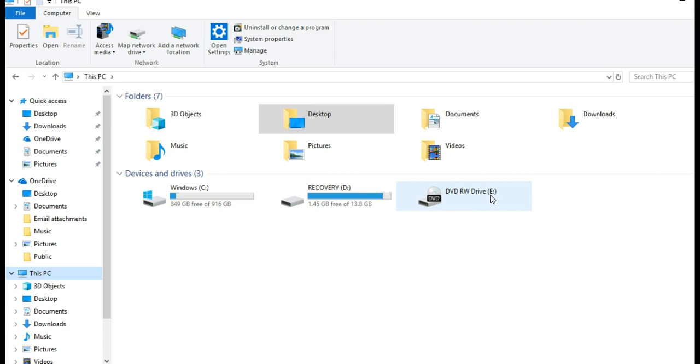So just remember, this is the most important thing, or you will mess up. When you insert the flash drive, it should come up here or here, and just write down the letter that your computer assigns the flash drive. When I did it, it was G. G as in Gary, G as in grass, G as in green, whatever it says. I don't know what your computer is going to assign the flash drive. But right now, your flash drive should be inserted, and you should just write down the letter your computer has assigned the flash drive. Just take a deep breath. It's very easy. Good things are coming.